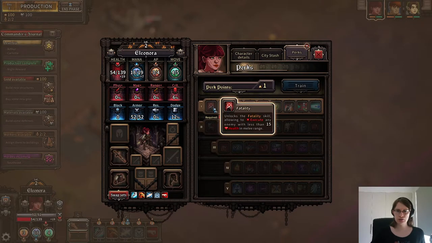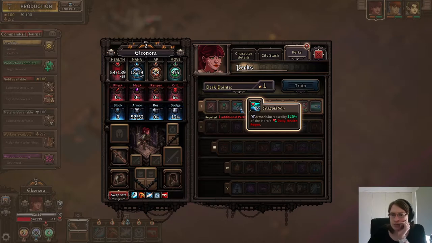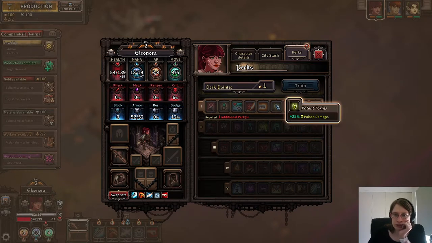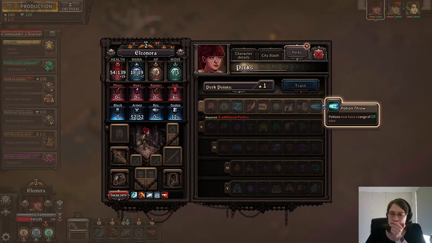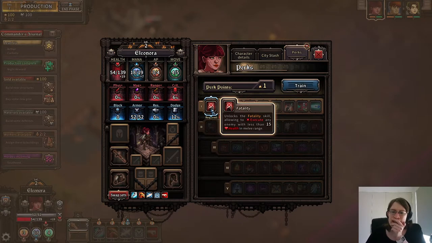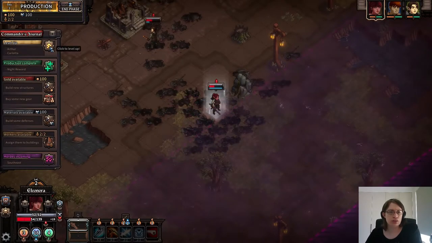And get a perk. Fatality, execute any enemy with less than 15 health in melee range. More experience. Armor is increased based on daily health regen. Critical master increases the critical chance if you run each non-crit. Upgrade the punch. Boost your potion, poison damage. I don't think I have a poison attack, so poison damage wouldn't help me. I think fatality is probably strongest out of my options here. And we can level up.